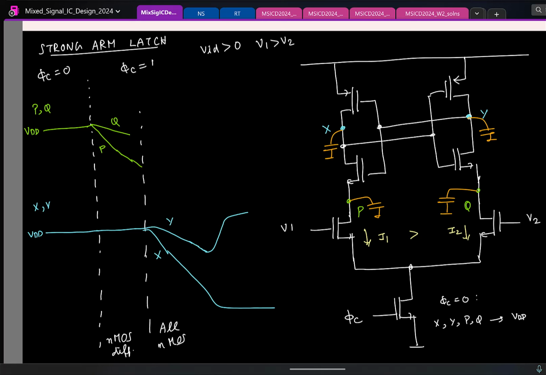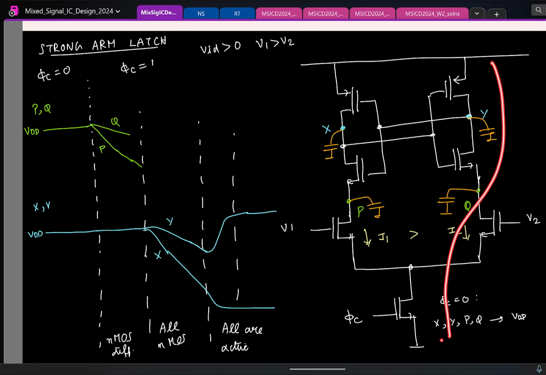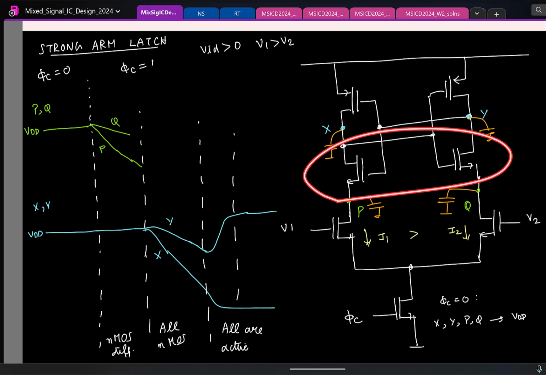Okay. So let me say at this point all transistors are on. And once it has regenerated, at this point, once it has regenerated, is there a direct path from VDD to ground? Yeah, in fact we added this fellow for preventing that. So once regeneration is done, everything is off, VDD and ground are shut off.